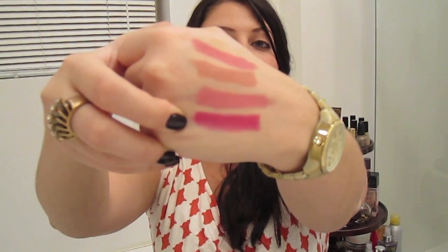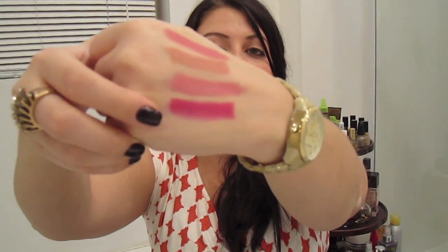This is definitely a going out statement lip color. Definitely not a wearable everyday color. Again, here's Spellbound. I like it, but just not something that I would reach for on an everyday basis. If I were to want to wear a really bright pink lip like that, I'd probably reach for a gloss or a lip stain that's that bright pink with a little bit more of a sheen to it. I think a matte bright lip like that is a statement, and you probably don't want to wear something like that to the office, but just my opinion. Depends on what kind of career you have. But I like it, but only for probably special occasions.